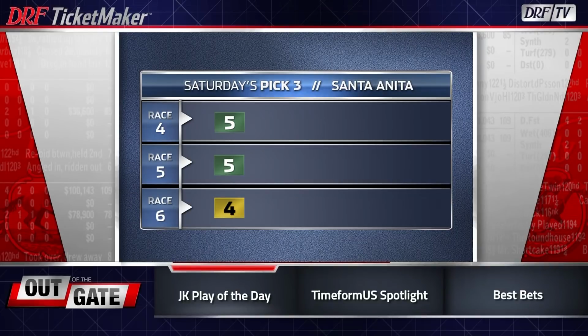I think McKenzie is talented. He's trying to figure out a lot of things. I think he's going to be figuring those out every start for the rest of his career. And I think that he'll excel on this day and should be able to beat Bolt d'Oro, who is a little bit behind the eight ball. If you watch some of his works, slow from the gate, some encouragement during the lane. Not exactly what I want to see from the Derby winter book favorite. I'm going to single McKenzie in this spot.